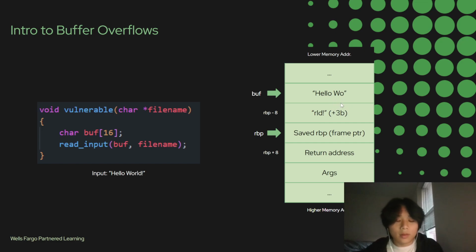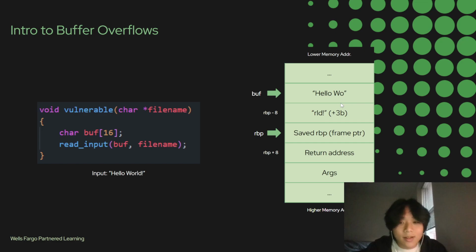We can see that, or well, I guess we'll note that hello world is only 12 bytes long, right? So it fits within the 16 bytes that we allocated. So, I mean, it fits nicely. Nothing happens, nothing breaks in our program. But what if our input wasn't so nice and convenient, right? What if it didn't actually fit within the space that we allocated for it?